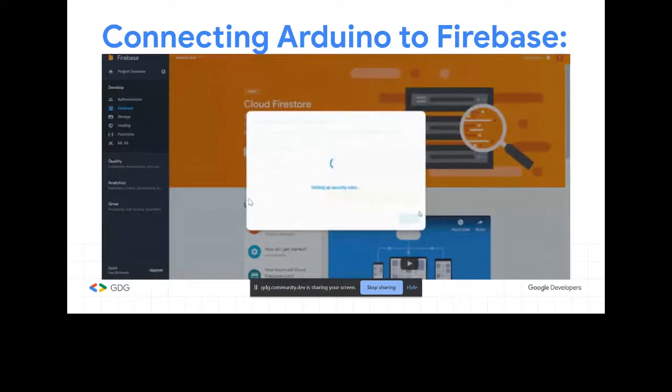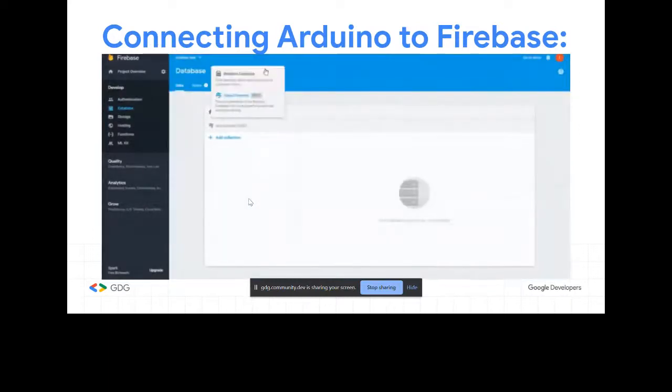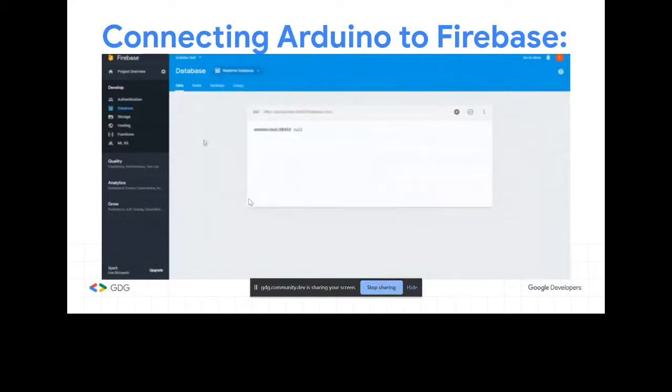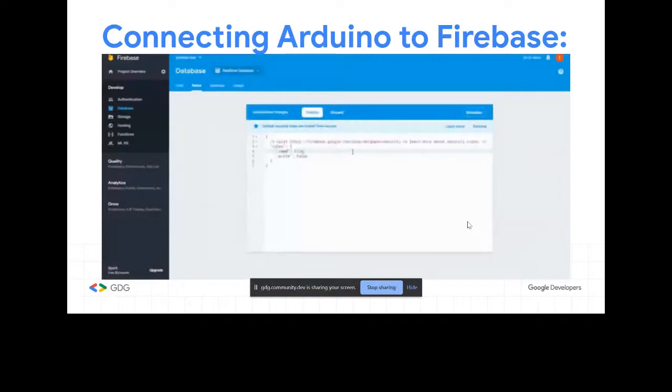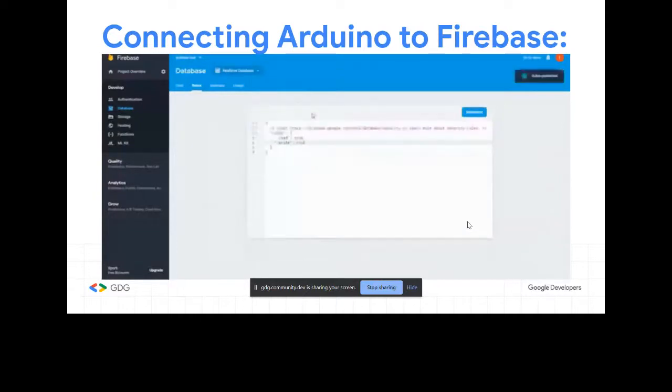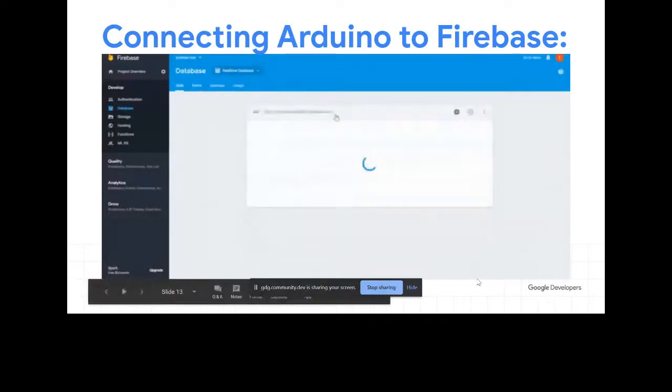I'm not going to show the output because I don't have the board, but I'm going to show all the steps I used to get in here. So it's basically this. I don't think you can actually see everything in here, but you can easily create an account and start a project using Firebase.